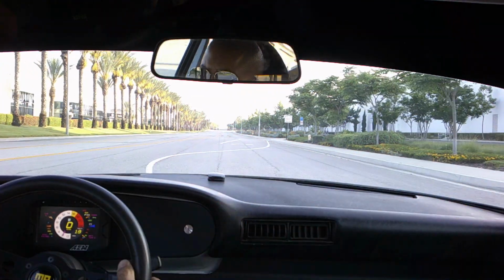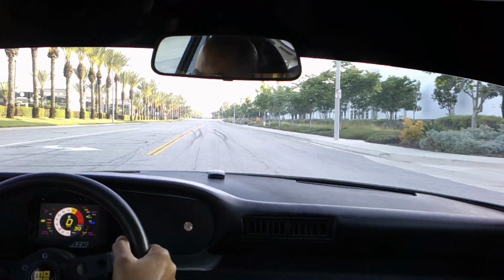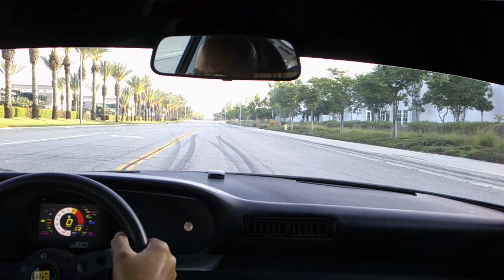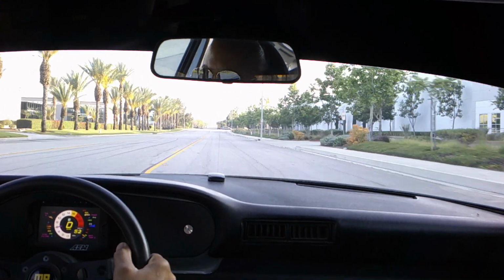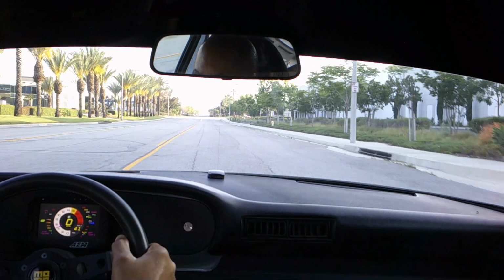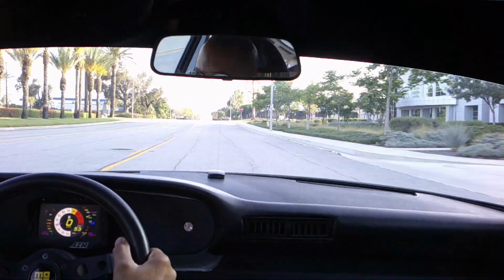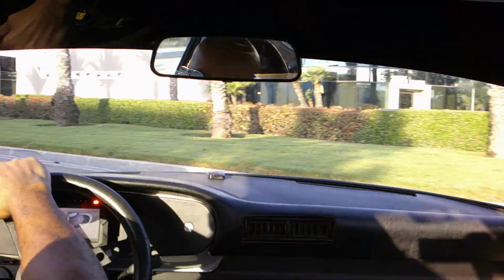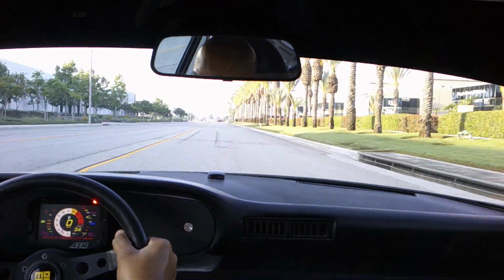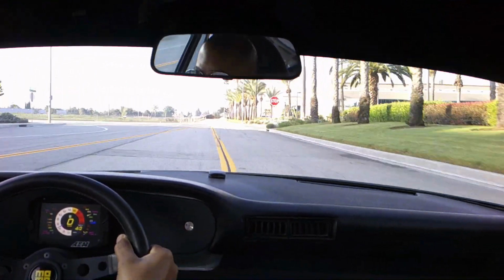Okay, the procedure is quite simple. All you do is bring your vehicle up to speed, and this time 50 to 60 miles an hour, go to a very safe location, and bring it all the way down to 5 to 10. You want to do this in rapid succession because you don't want to give your brakes time to cool down too much. So this bed-in or break-in procedure is extremely important for precision and performance, and it's something that you have to do every time you install a new set of brake pads and rotors.